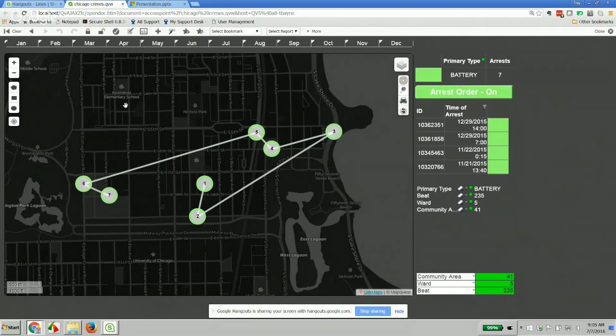In this example, though, we took data from a Chicago crimes data set. And what we wanted to do is draw points based on the time that the event occurred. So you can see 1, 2, 3, 4, so on and so forth. And then what we did is we took a line and connected those points. This allows us to see in what order a certain series of events could happen. Now, seeing this as a single snapshot doesn't give us a ton of information, but of course, as you overlay different time periods in this, you can start seeing a correlation of where crime moves and how it moves around the city.